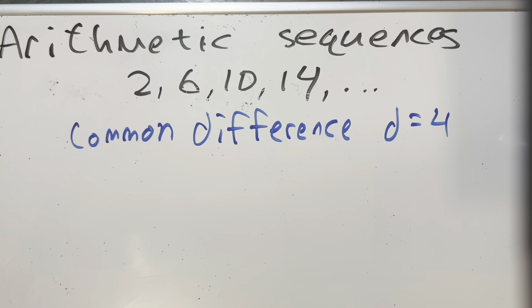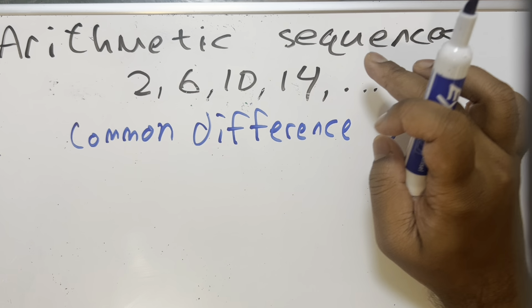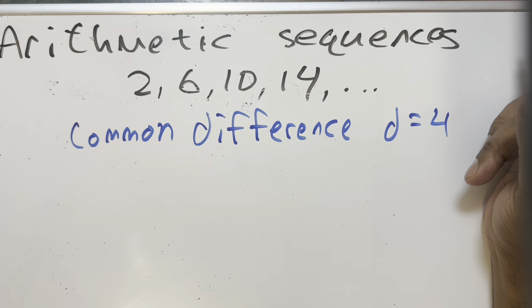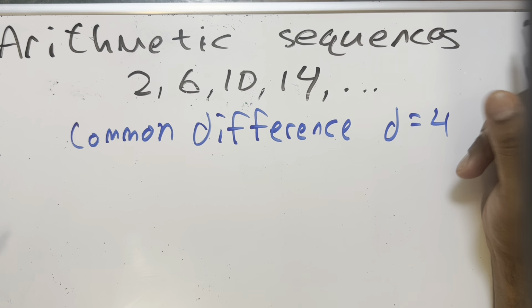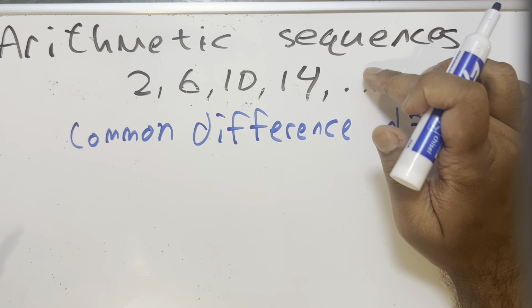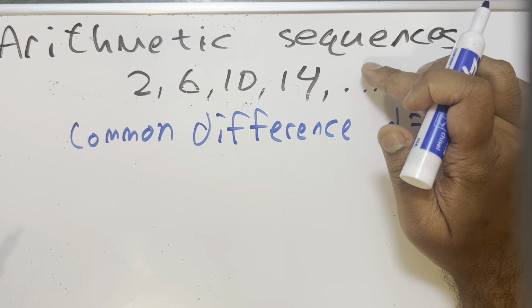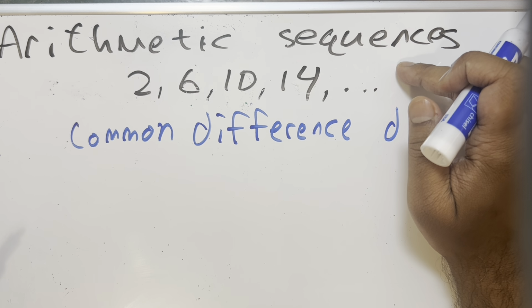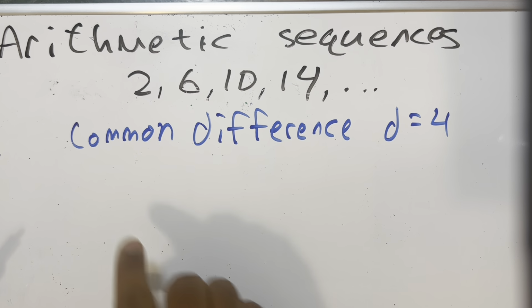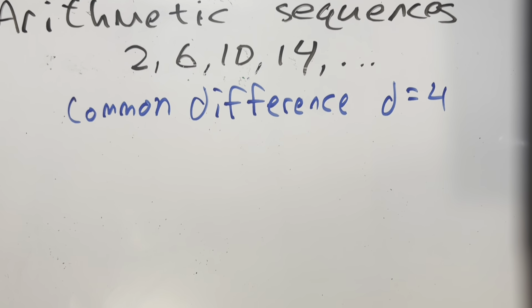All right, so you're thinking, wow, it should be pretty easy to find one term to the next, right? Just to find the fifth term, I'll just add 4 to 14, and that's okay. Well, what if you wanted to find a large number, say a of 50, or a of 100? You'd have to add 4 a lot, right? You have to do plus 4 to 18, then plus 4 to 22, and so on and so forth. Well, the good thing about math is we can have formulas to make our life easier. Let's keep this in mind, the common difference of 4.